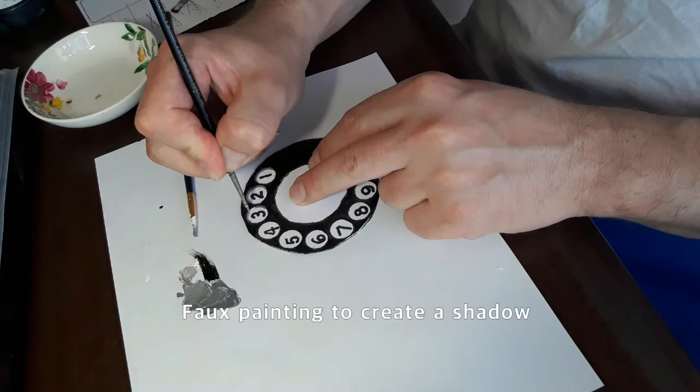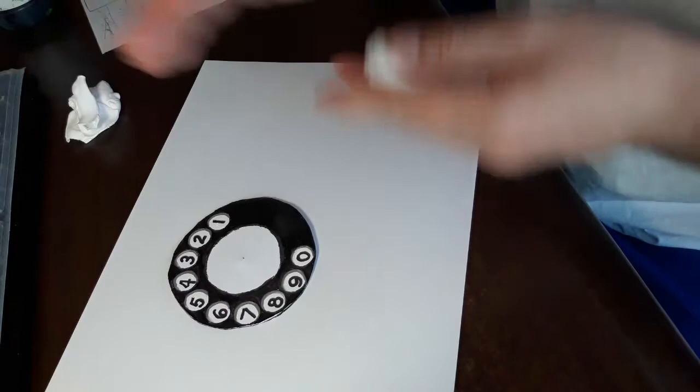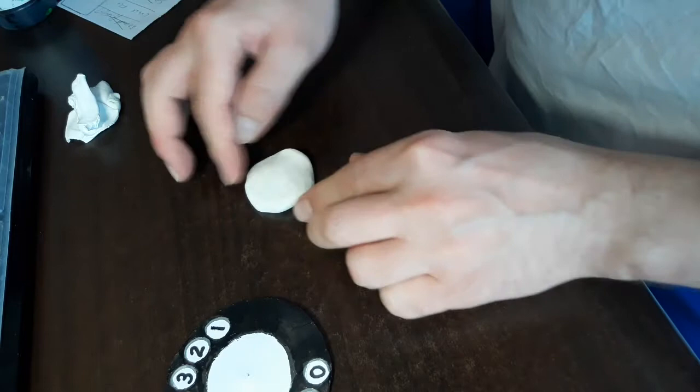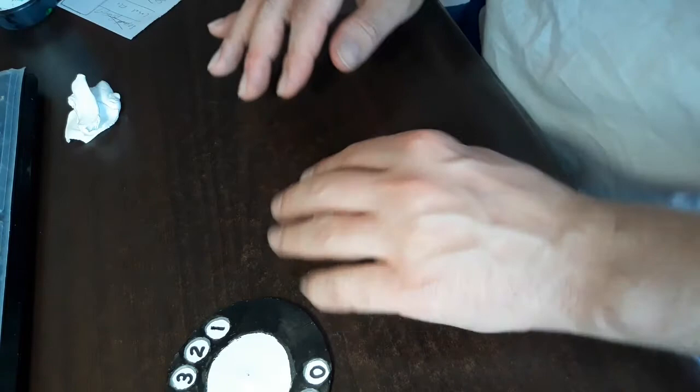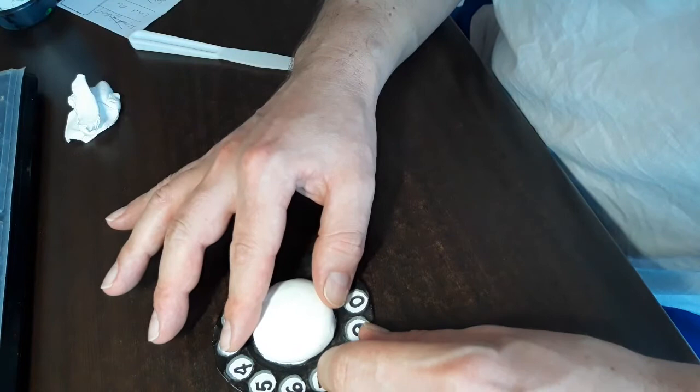We want to do this all the way around the dial. The next part is going back into the feel of clay. We want to make a button, a raised button. Let's see what this is going to look like, about the right size. If it sticks, you can always pop that right off and you can always mold back into place. Again, this will fuse right to what we've made.